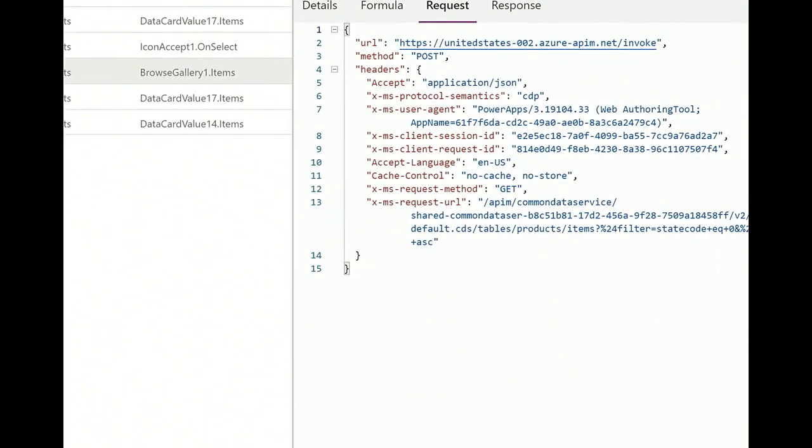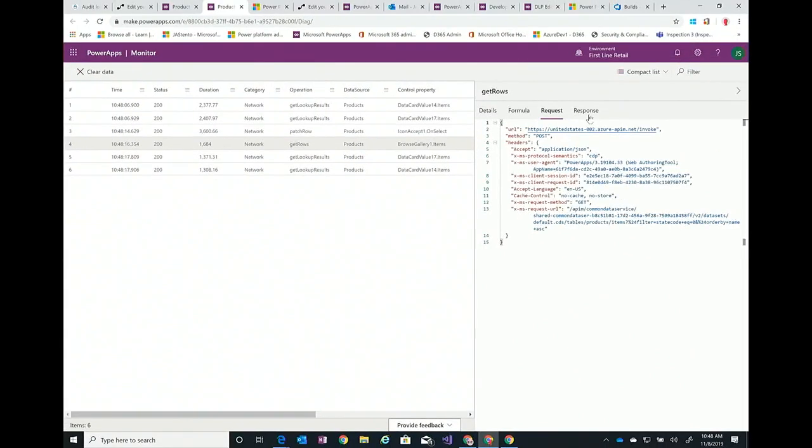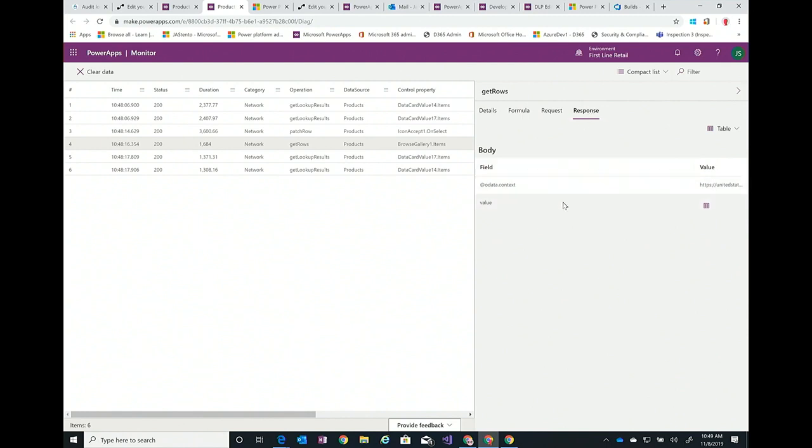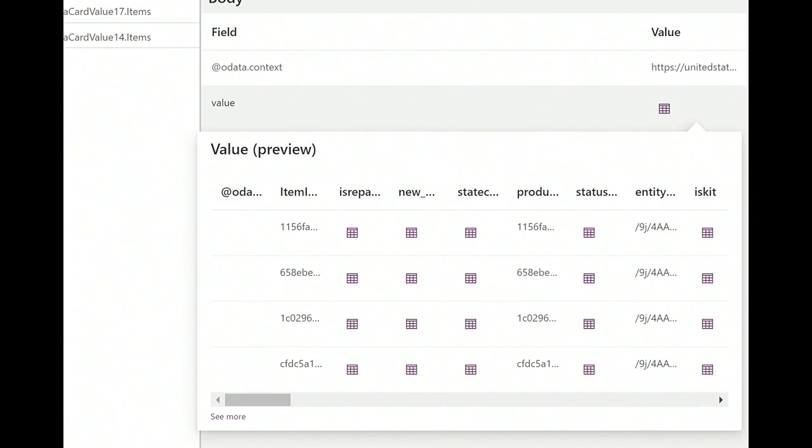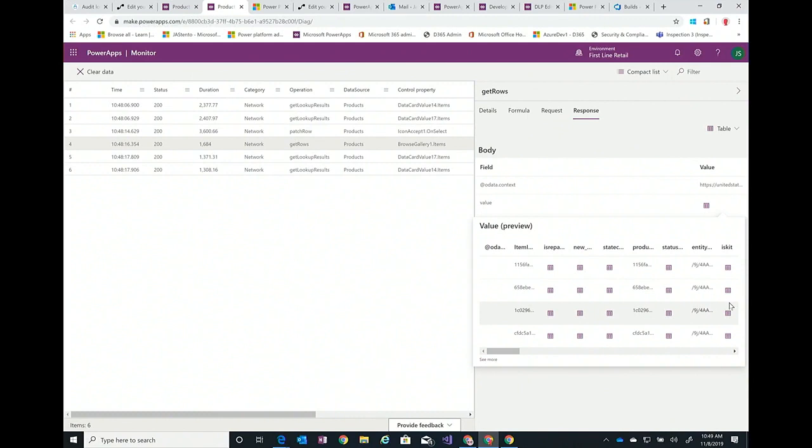That request that went out to Common Data Service to go grab data, what did that look like? And I can also look at the details of the response. Now, one of the cool things with the response, and like I said, right now we're only doing tabular data, but I can really look at that data as a table the way it came back to me, right? So this monitor tool, it's new, it's experimental. We're going to be continuing to expand on it, but it's a great tool that's going to help you start to monitor performance of applications. From an IT perspective, the support that we can give our business users as they're creating those applications.